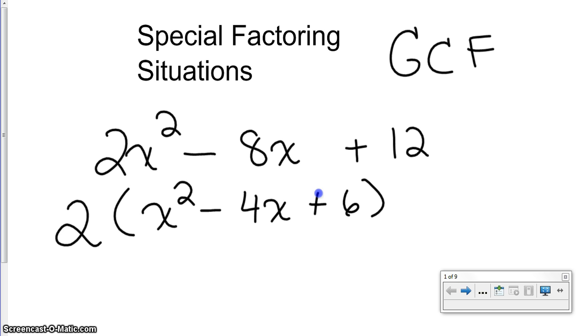And then the remaining factors are grouped together as a sum and a difference. And then you have to figure out what are the factors of positive 6 that when added together give you negative 4. Now, if I think of these factors, I've got 1 and 6. I've got 2 and 3. And I notice that this cannot be factored. So this is the factoring in simplest form.